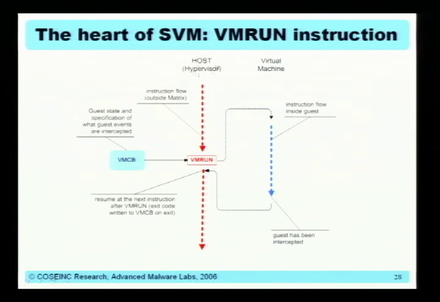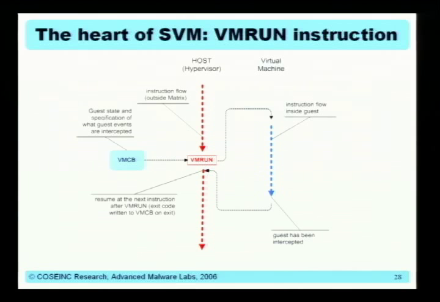Can you see the cursor? Yeah? So first we have SVM disabled, so there is no notion of host or guest, but still we are the native machine here, right? We are executing some instructions. And then we decide to create a virtual machine. So first we create something called the VMCB, Virtual Machine Control Block, which consists of two parts. One part is the state of the guest, and the other part is the control block. The state contains information like the RIP register, RSP register, segment registers, and all the other state which would be necessary to create a virtual machine.